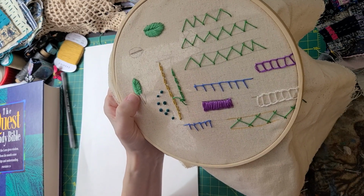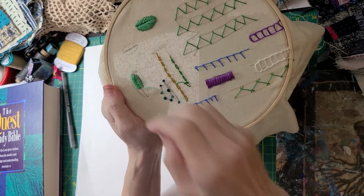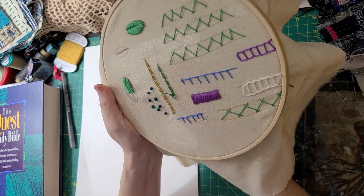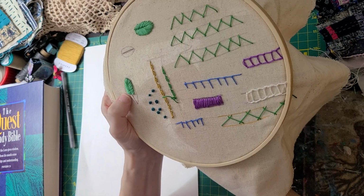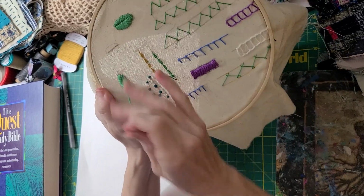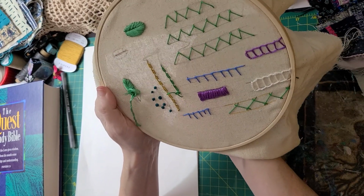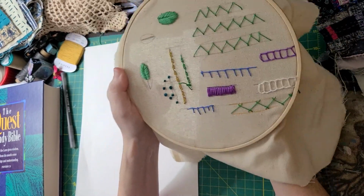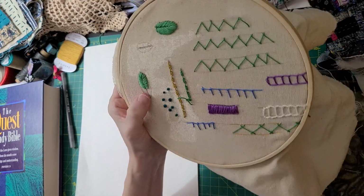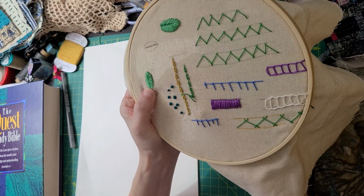About right there. See where we're at. Just a second. Okay. Ta-da! I think that looks pretty good. I wonder if I should do one more. Let's do one more. Let's make it smaller to kind of give it a point.